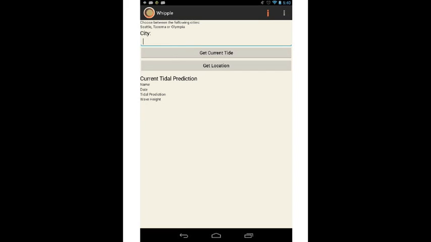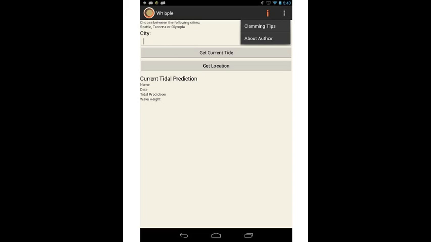Whipple is basically an application for clammers, and for people who like to clam, and for people who are watching tides. And this front part uses my services. But my action bar over here to the right, I have the overflow, and it's set up for clamming tips and an about the author.